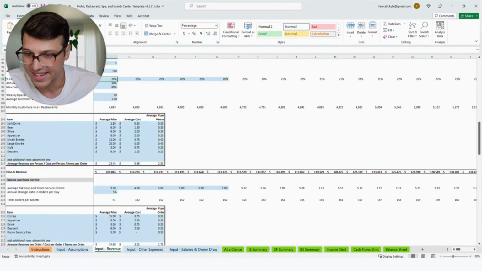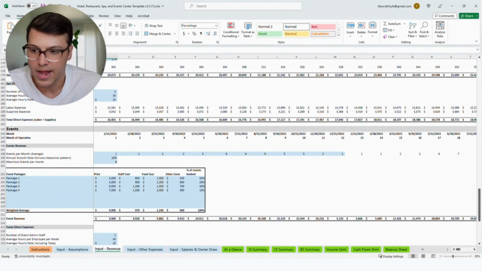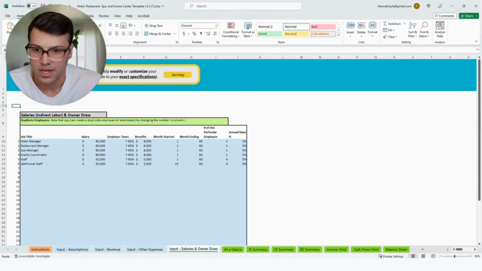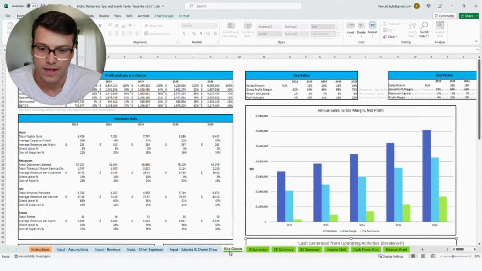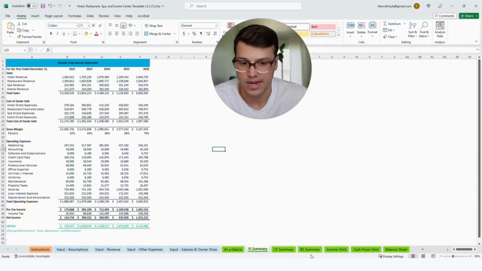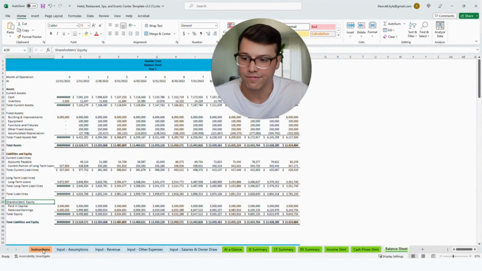If you have a restaurant, again, inside the hotel, room service, if there's a spa, you can do that. If there's an event space. So operating expenses, and then if you have any salaried employees, those will go in here. And the template's just going to generate all these charts and the financial statement pro formas that you're going to need, that your lender's going to want, both broken down by year and month for 5 years.